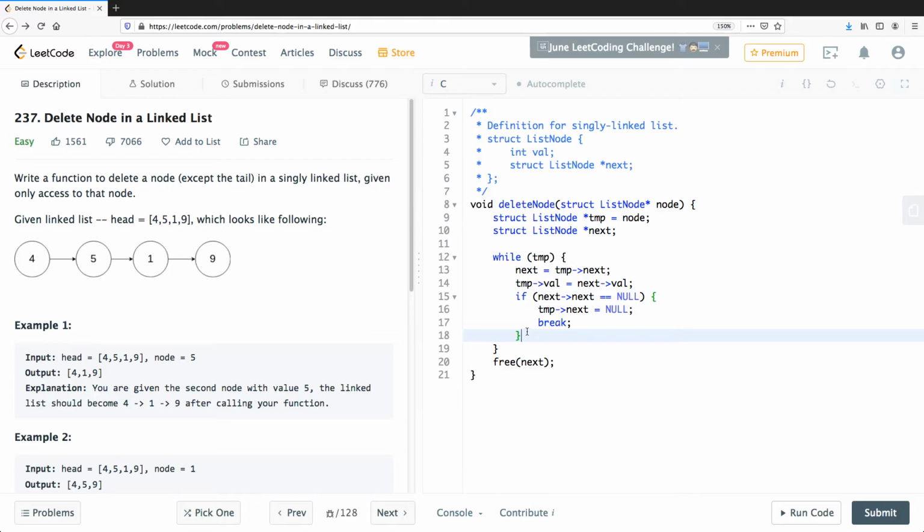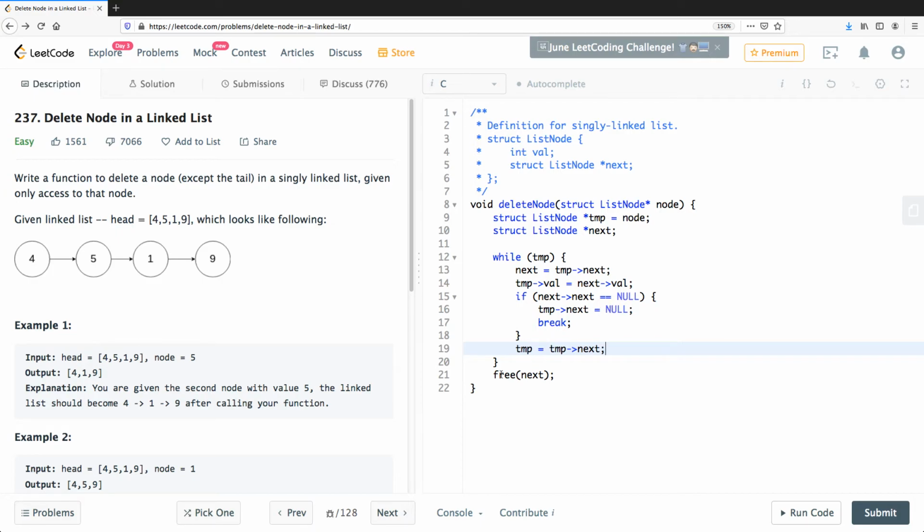And here all we need to do to keep advancing in our list is to say temp equals temp next. So it's while temp next: take the next pointer, copy the value of next to the current node, and if next is the last node, then we set temp next to null, making the current node the last node.